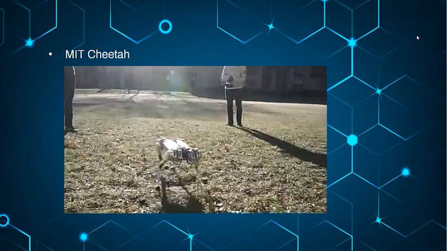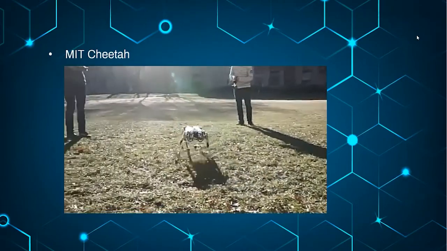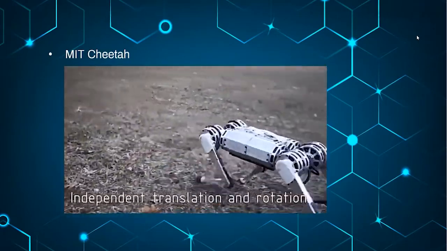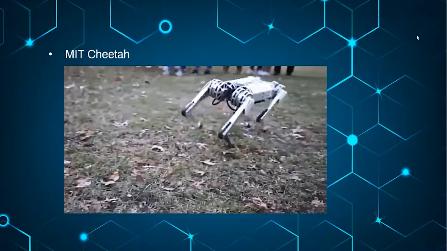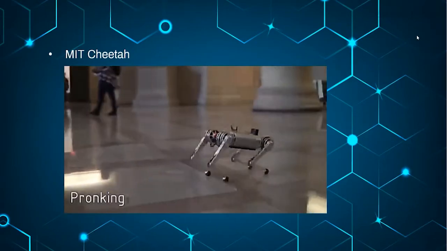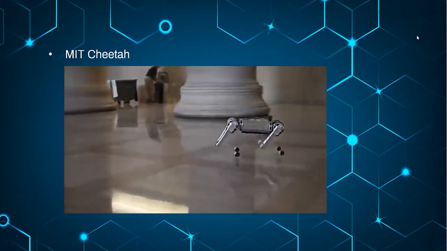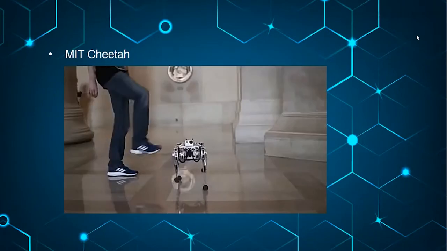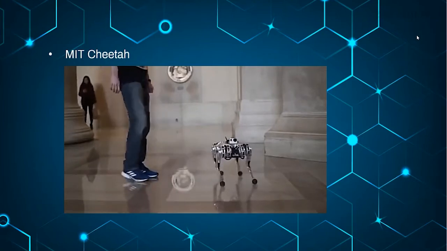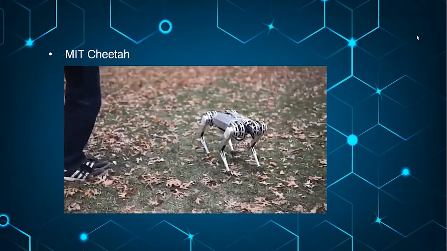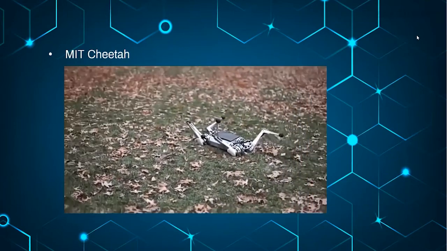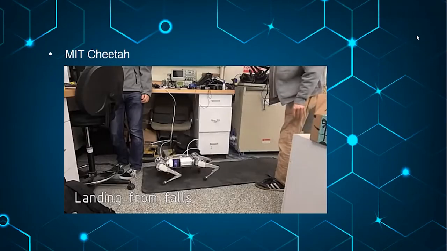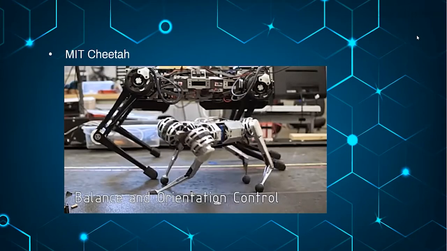As you can see, the motion of the cheetah is completely autonomous. All those motions covered by the bot are completely independent. Various motions like translation, rotation, bouncing, all are done by this cheetah. And with this, you can also see the stability of these robots. Even when the man is kicking it, then too it can reapproach its previous orientation. And this is how the testing phase of the robot was done.